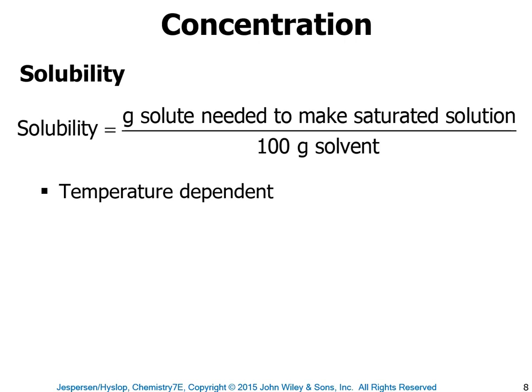And so a lot of times this equation is used in order for people to report out and tell us how soluble certain compounds are in various solvents. And the way that this is done is basically you look at the number of grams of a solute needed to make a saturated solution over 100 grams of the solvent.